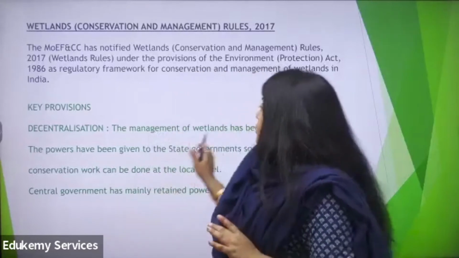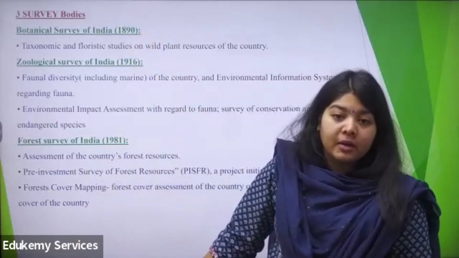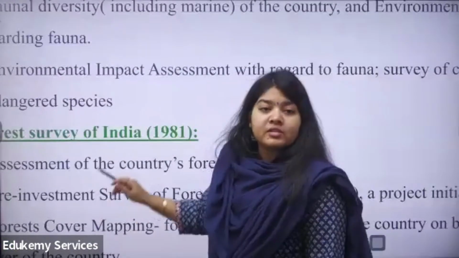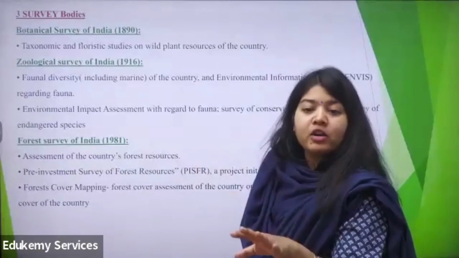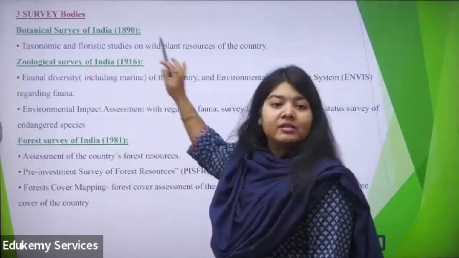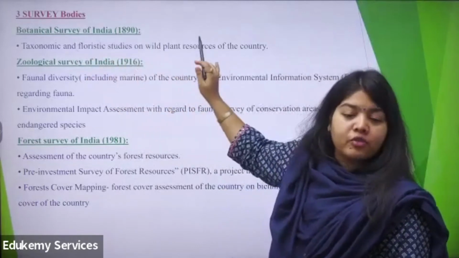All right. Now, three bodies which are used for surveys in India. Why have I taken it up? Have we covered the forest survey yesterday? We have covered the forest survey yesterday. So apart from the forest survey, you have two more survey bodies, which is the botanical survey, which is for the plants or wild plants or flowers.